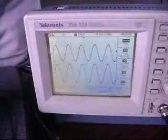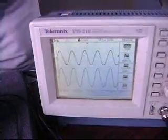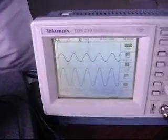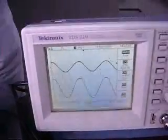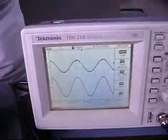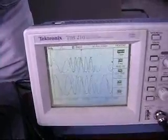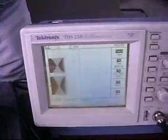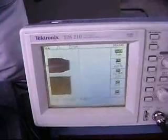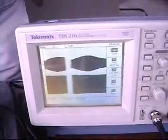In the oscilloscope you can see we are varying the input voltage. Now I am reducing, then increasing. You can see that the output voltage is constant. We are also increasing and reducing the voltage — the main input varies while the output voltage remains constant. You can see the voltage wave shape: I am increasing and decreasing it, and at all times the bottom output voltage remains constant.